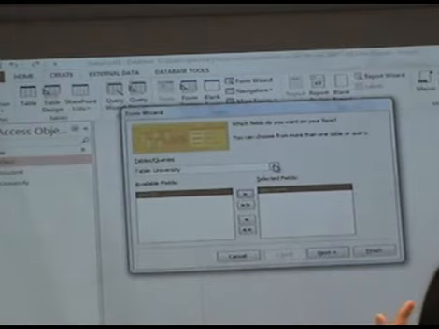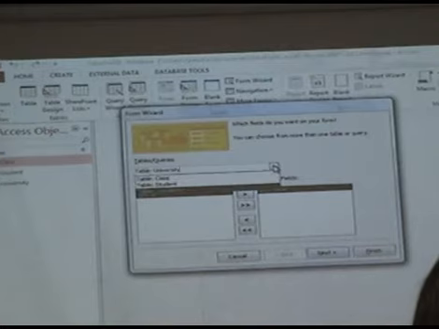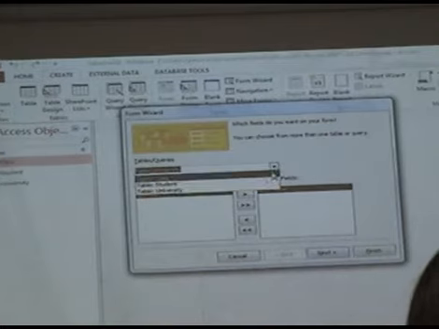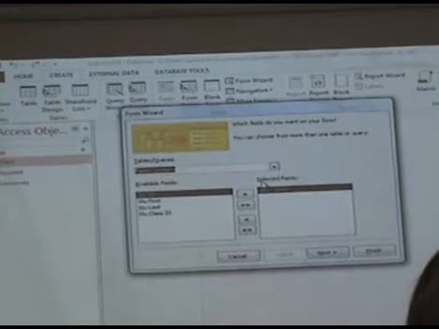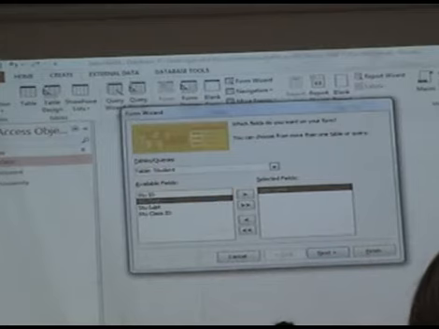I'm not done yet. I also want to display all the students that go to that university. So what table is that in? Students. And once again, don't bring in the student ID or the foreign key. I'm just going to take the first name and move it over, and the last name.